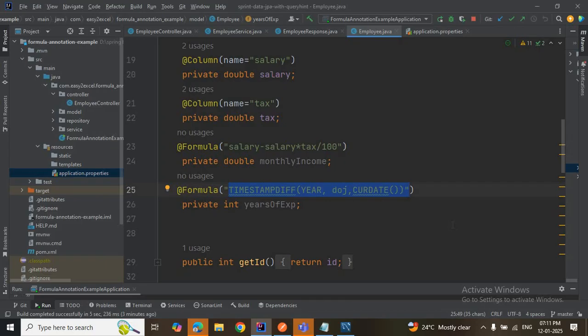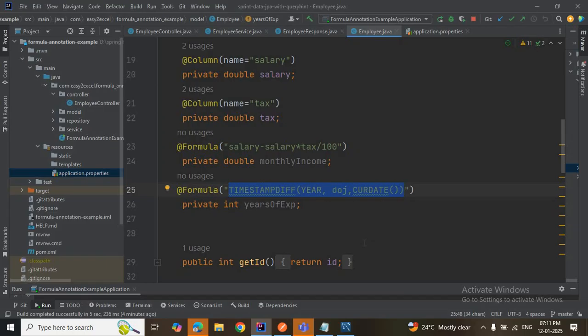Then changes to this formula require careful updates to ensure it stays compatible with both the database schema and logic. Suppose I am using the MySQL server, so I have used this expression, but you are using PostgreSQL. If you change this one, you need to change that one too.